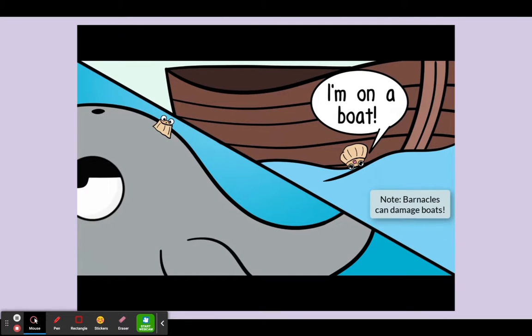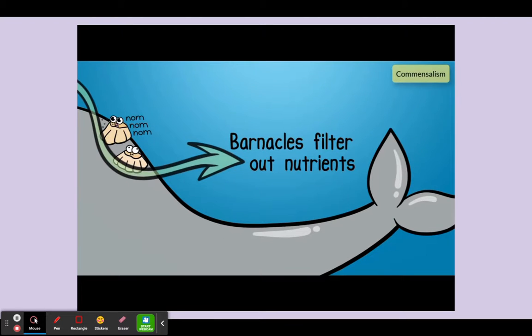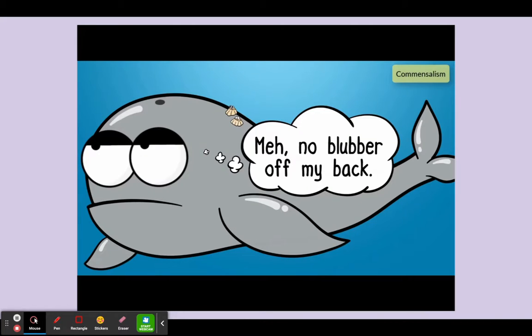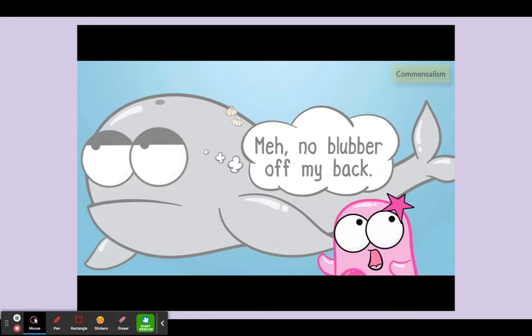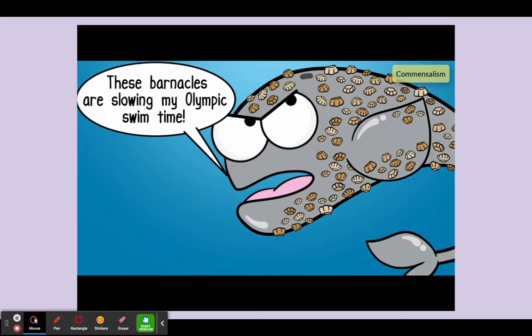On a free whale ride, the barnacles get a lot of access to food since they are filter feeders, and the whale may travel to nutrient rich waters. In this particular example, the barnacles benefit, but neither help nor harm the whale, so this would be commensalism. But I do like to remind my students that sometimes there's more to the story with a relationship labeled as commensalism, and sometimes what we thought was a completely neutral effect may not always be in every case.